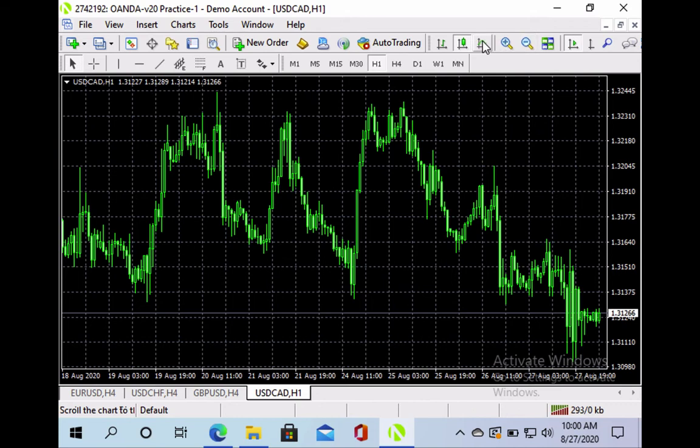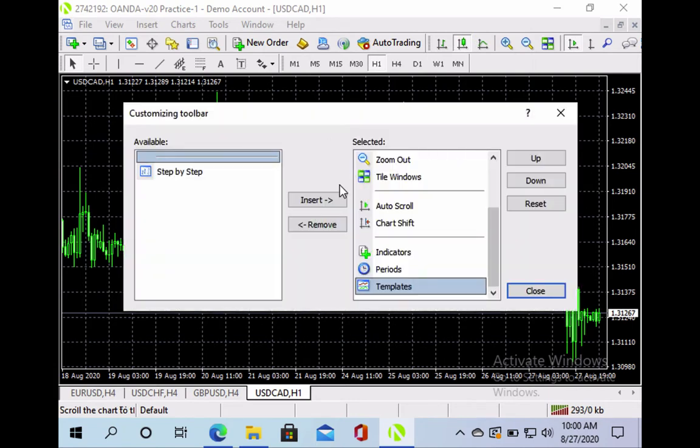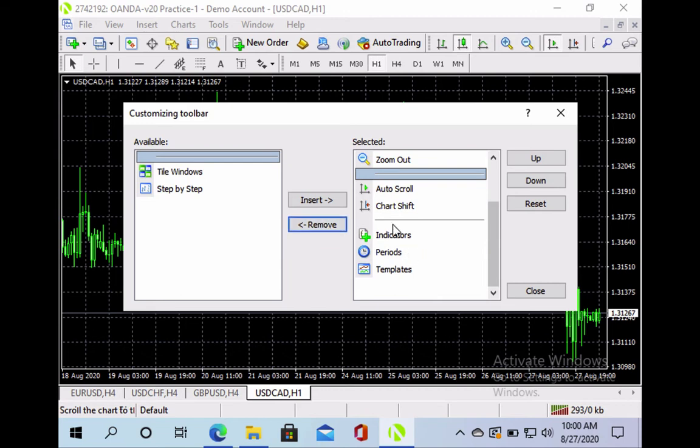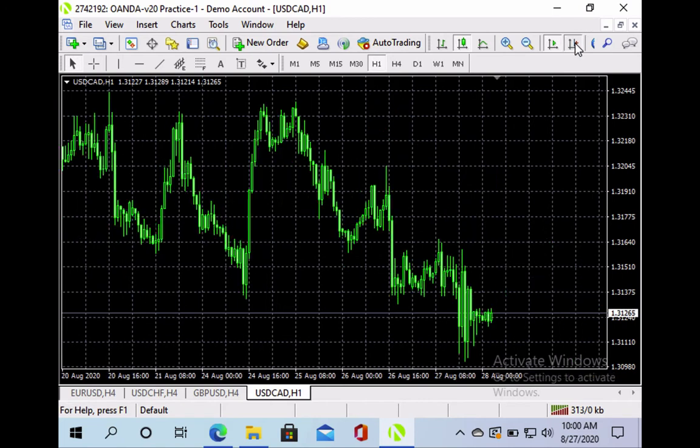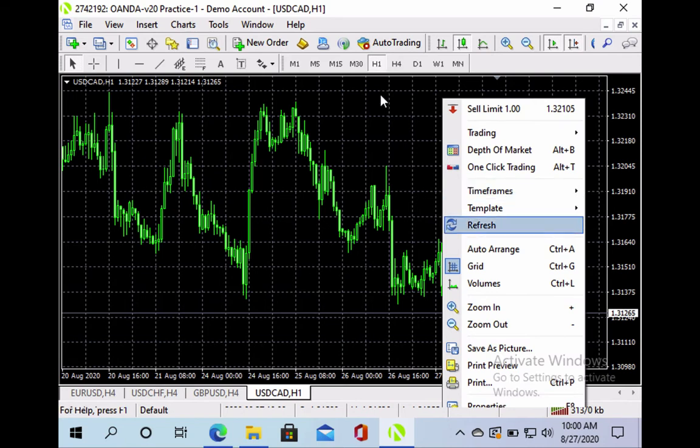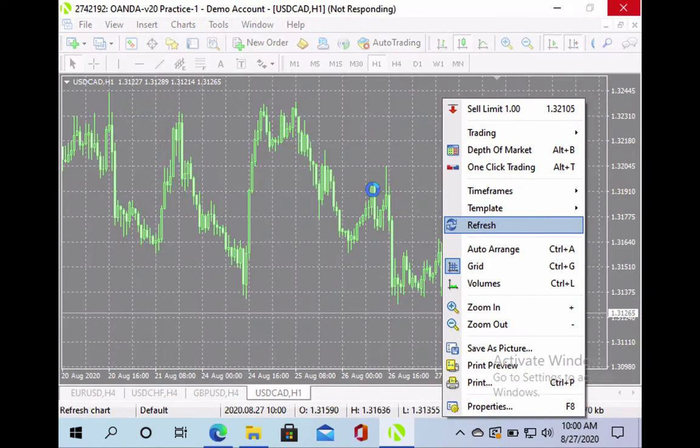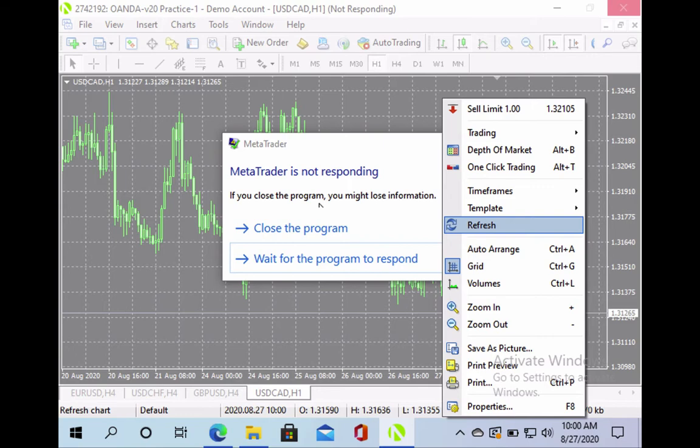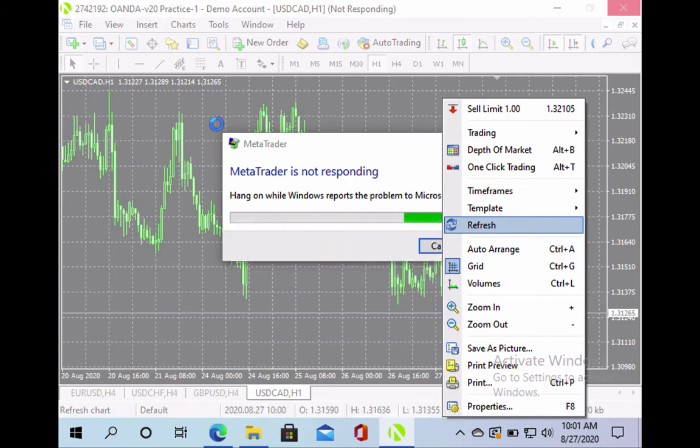So we'll drag. I don't know why this thing is not allowing me to play. So let me see if I could move this. Because some of these things I do not need, so I'm gonna remove that because I think it's just in my way. There we go. So yeah, I can move my chart over. So that's that. So we'll right click, and we're frozen again. What's going on out here? Why does it keep freezing on me? So we'll let the computer do what it do. Technical difficulties as usual. I don't know what's happening today.